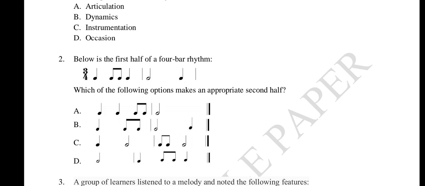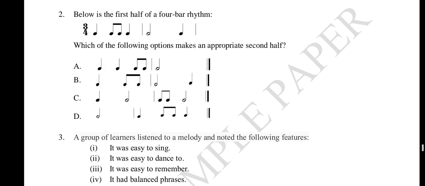When we come to B, a crotchet 1, pairs of quavers 2, 1 plus 1, 2. It's not balanced, we leave it out. And C, crotchet 1, minim 2. So 1 plus 2, 3. That one is balanced. 2 pairs of quavers, that is a half plus a half, 1 plus 2, which is a minim, that is 3. So the correct answer, which is balanced for the last 2 bars, is C.